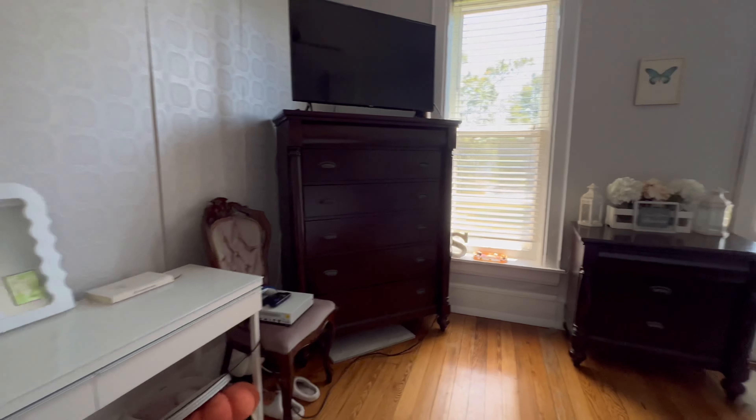First, I'm going to show you my room so this is what I'm working with — nothing too crazy. I'm really excited for this corner and I just got this new mirror that lights up and changes colors. Before we start, I want to share where I got this sweatshirt — it's from Etsy, a cute little Halloween find — and I also found these Halloween slippers from Etsy. I'll link both below so you can support small businesses.